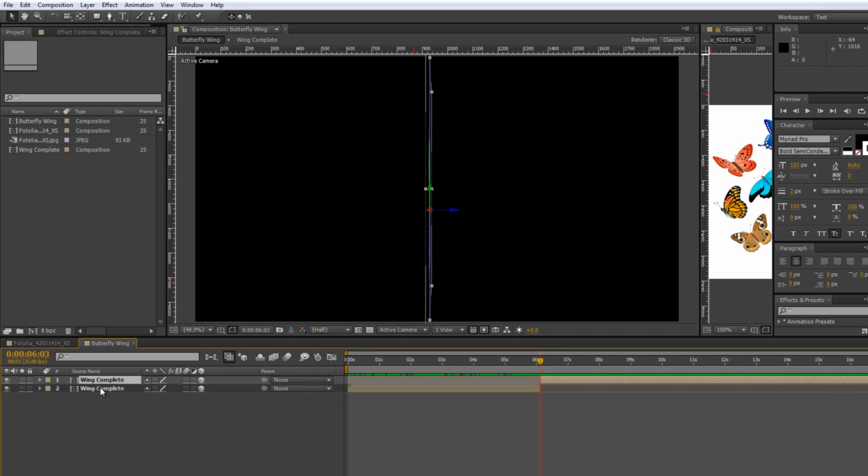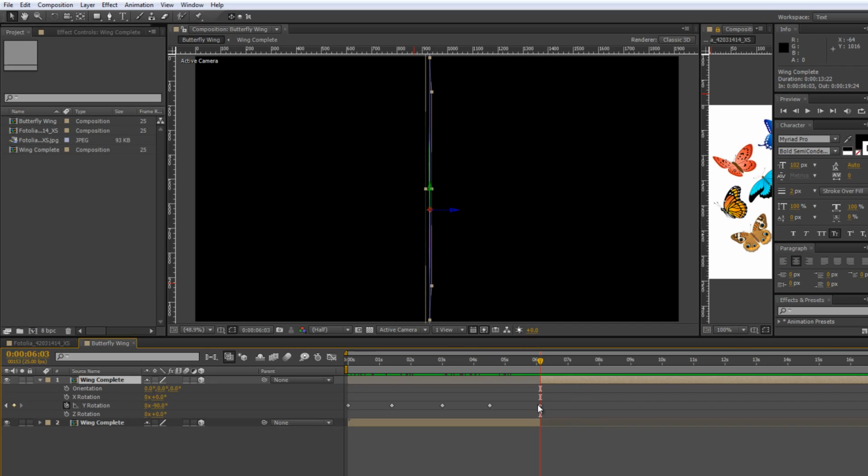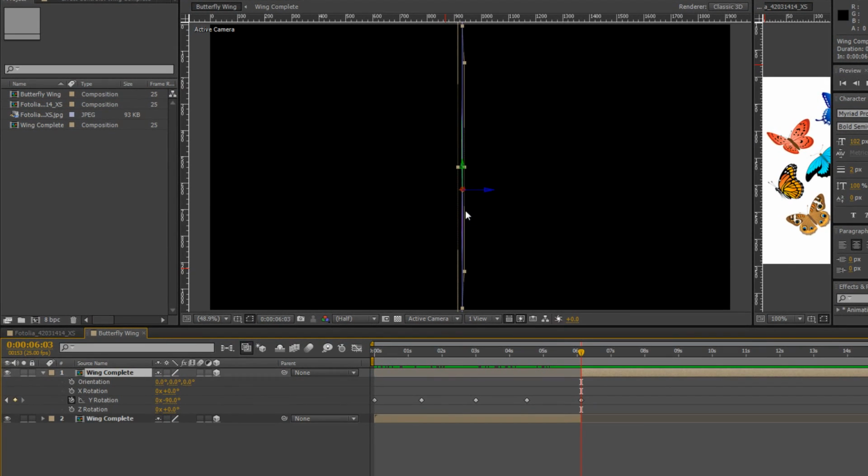I'm going to shut down this bottom layer, which we don't need to see, but this is going to be the fast flap layer. So I'm going to select that layer and I'm going to hit R for rotation. It starts up, which is exactly where we want, and now we want to do a fast flap all the way down and all the way back up again. So let's go forward just a few frames, say half a second at the most, and then let's take that to 90 degrees. It started at minus 90, so just click in there, take it to 90. So now it's gone completely from one to another. So it starts at the top and goes all the way down, and then we want it to come all the way back up again.